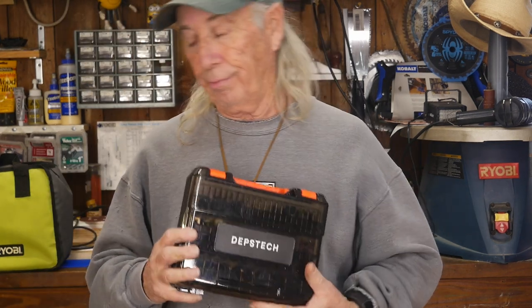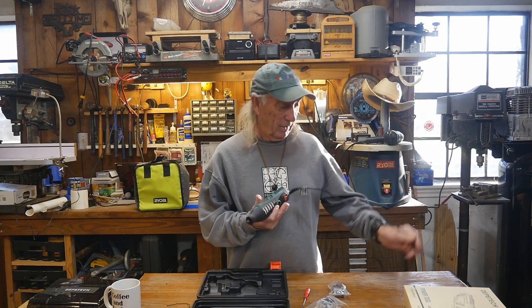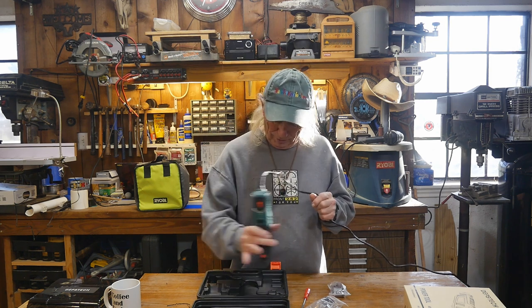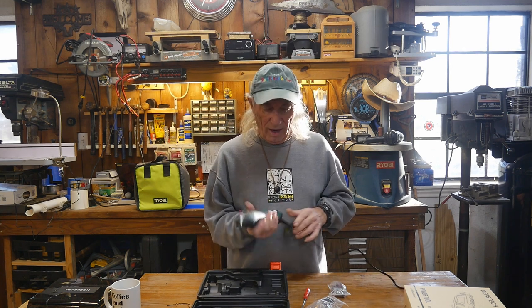For $39.95, that is a pretty good little power tool. If your Dremel is getting old like mine, you might need a new one, and this one comes with accessories. If you buy into something like this 128-piece kit, you've got enough that should last your lifetime — depending on what you do. You could even get an end mill bit on it and use it as a spindle on a CNC router machine.